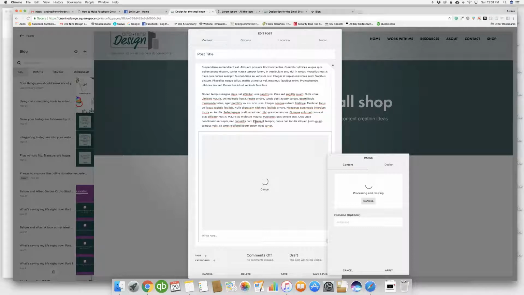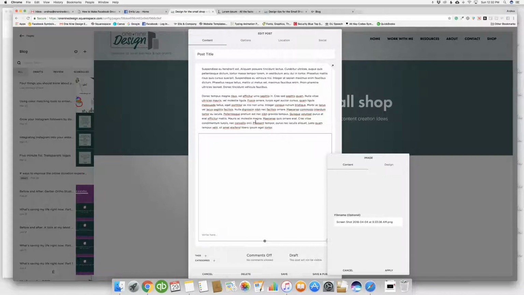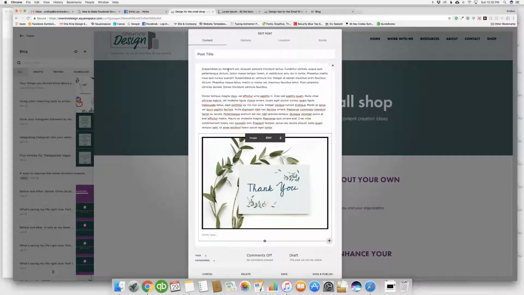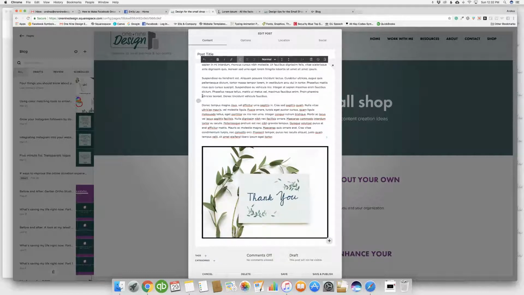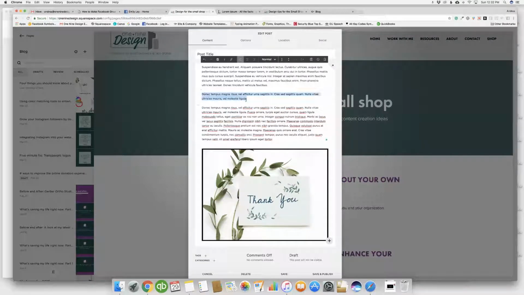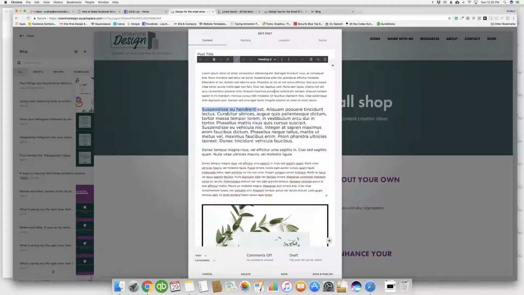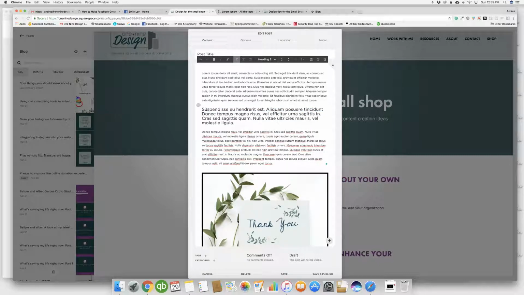Definitely want to consider when you're doing blog posts, you want to do a lot of headings and subheadings. People do tend to skim blog posts depending on how long they are. So instead of just having all your text, you'll have some easy options here. So if I wanted this to be a subheading, I would just highlight it and come up here and say, okay, I want that to be a subheading versus a bigger heading here. If I do a heading 2, let's see.